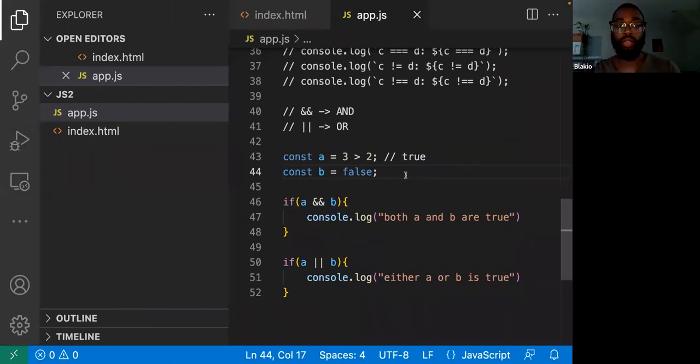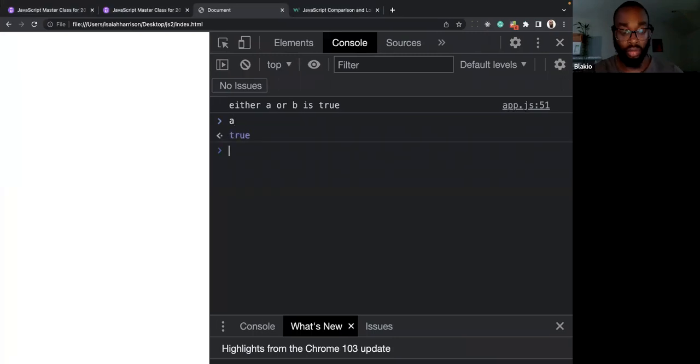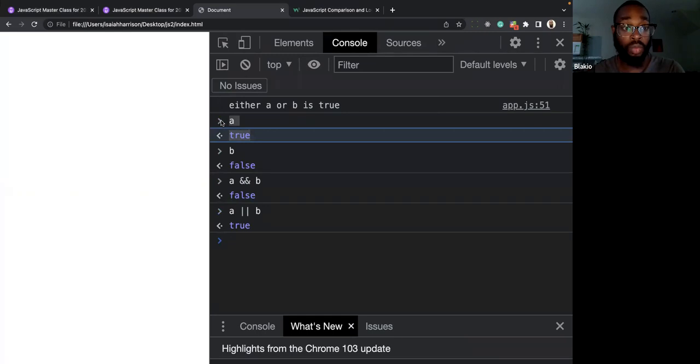Okay. So let me actually just do it from here. We have A there and B here, right? If we do A and B, we get false because both A and B are not true. If I do A or B, we get true because at least one of these is true. So A is true in this case.